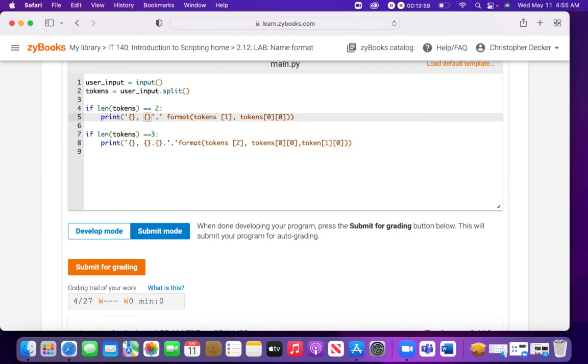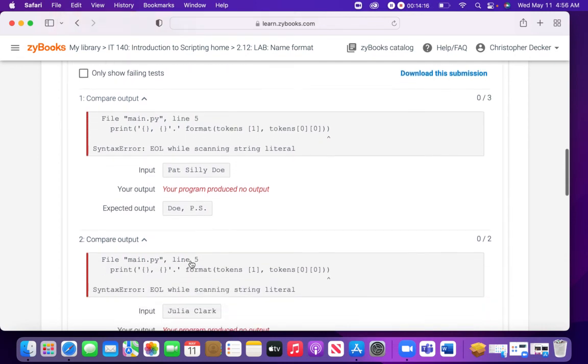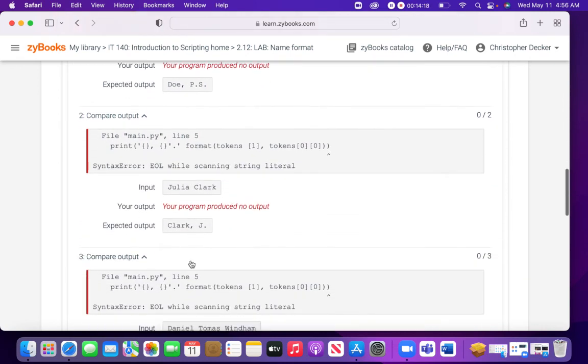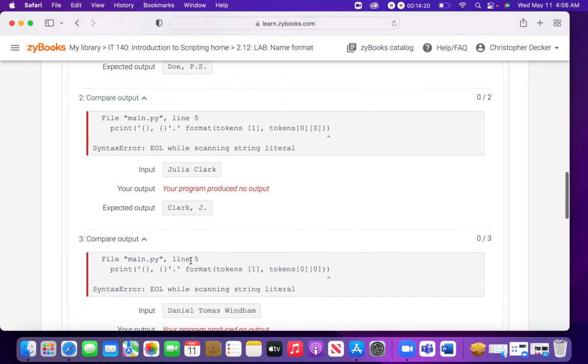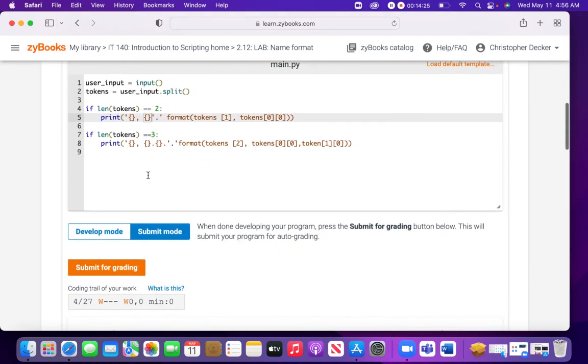Is that the period? Alright, trying to see what it's trying to highlight out to me, but I don't think.